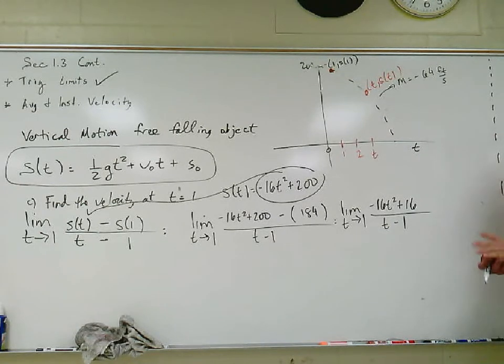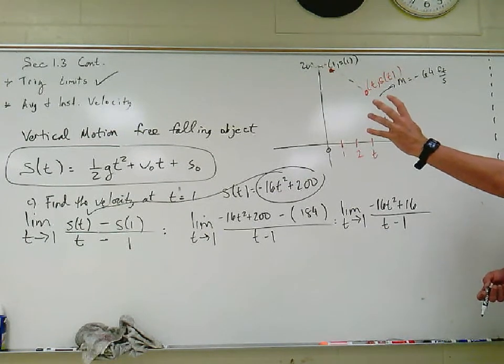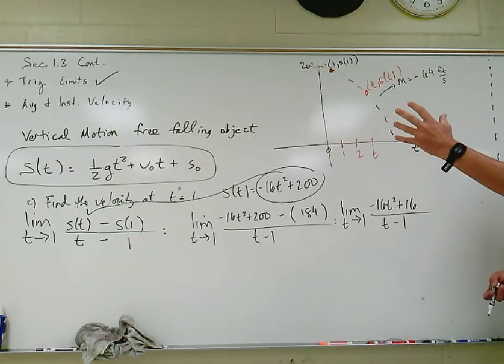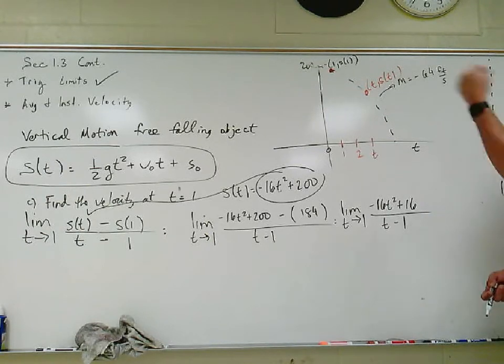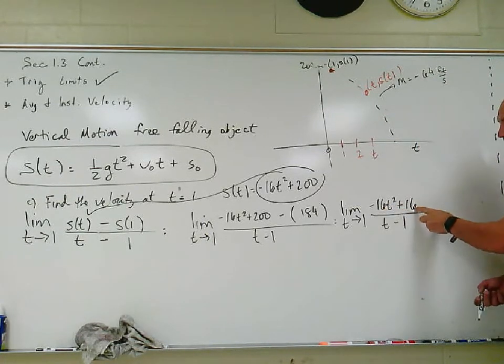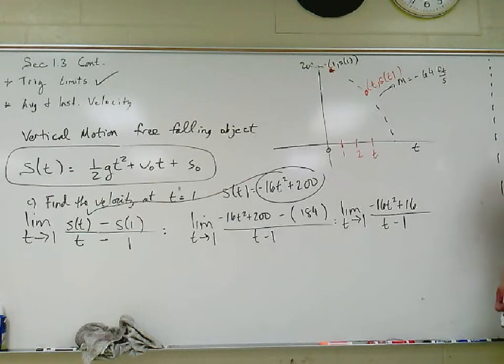Remember the 5 that we had earlier? You had a 5 minus 5 cosine, and you saw the two 5s and you're like, well, what do I do? What did I do with the two 5s? I took both 5s and I did what? Where did I move the 5s? Factored them. First I factored, that became a multiplication, then I can move it out. So since I have a 16 and a 16, I can factor out a 16. In this case, I'm going to factor out a negative 16, so it puts the minus here.